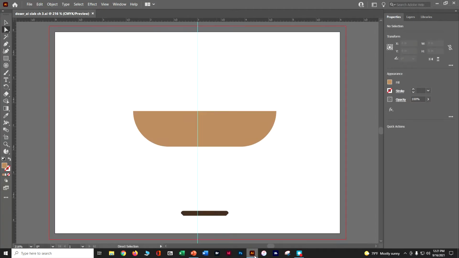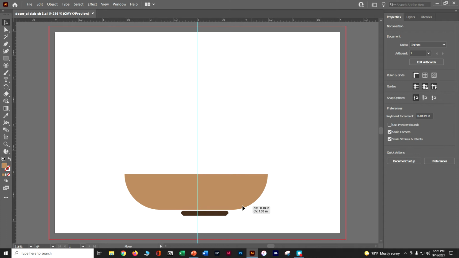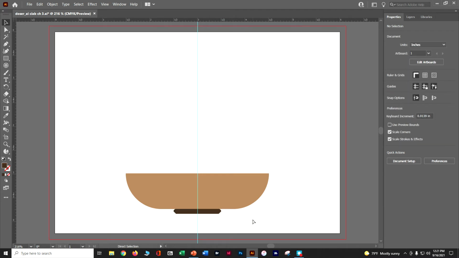When we left off, we had just barely made the bowls for our fruit. So now we're going to go ahead and move those a little bit closer together. Let's go ahead and move that guy over here. All right, so now I have my bowl. I'm going to do a Control S and save.